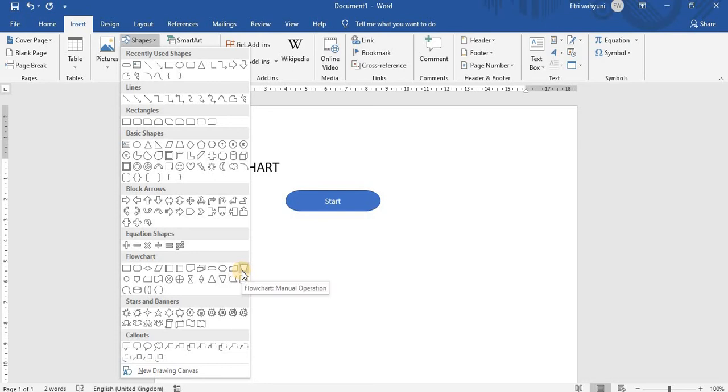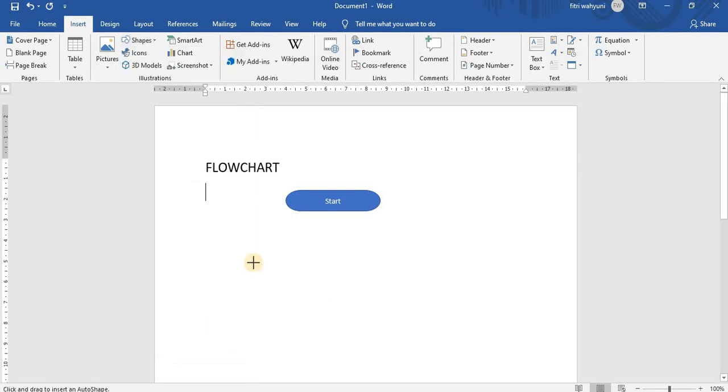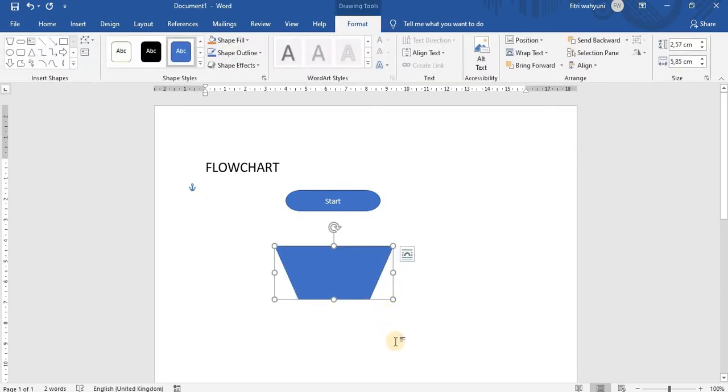Yeah, manual operations. We click the manual operation, and then click and drag. Yeah, and then we just need to type inside the box.